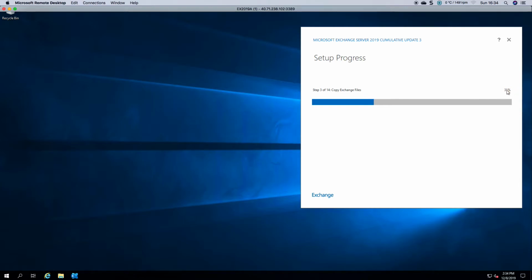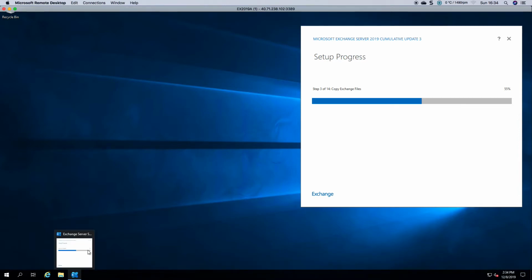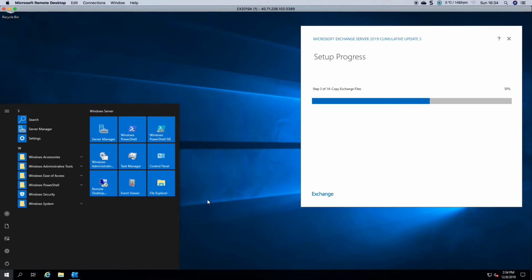So as you can see now, it's starting to shift along. It was on 16% for a little while, and once this is done, it'll do languages, restore files, carry on with languages, and then start with all the services: transport service, client access, etc., hub transport. So you notice how it's jumping. Again, it depends on your environment. You'll also notice that it's got the new icon versus the old icons for Exchange 2019.